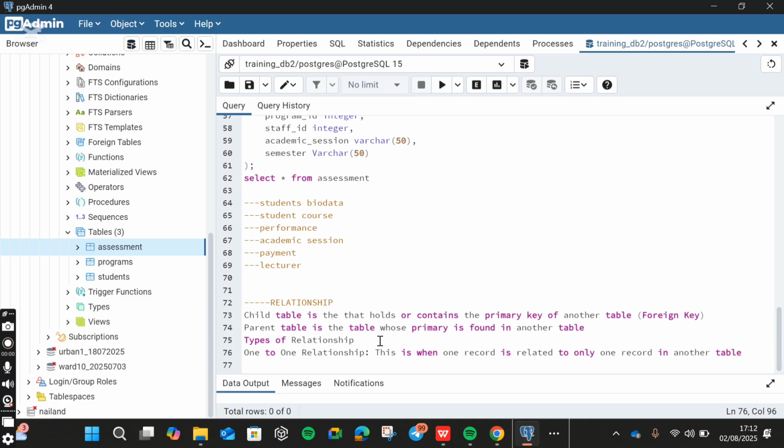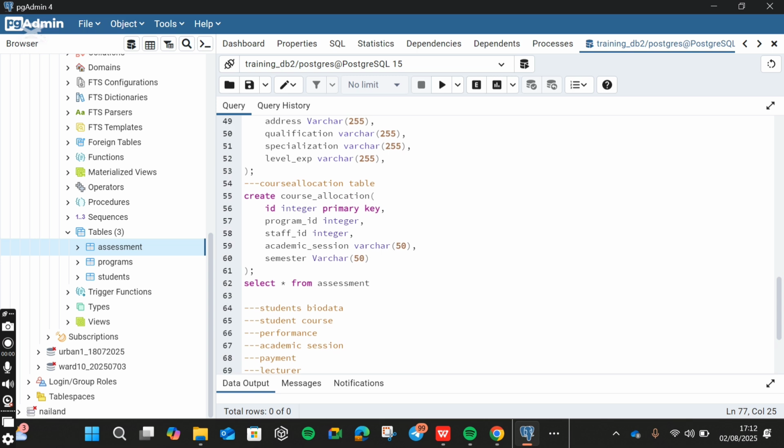So the second type of relationship is one-to-many. This is a situation whereby one record is related to many records in another table.